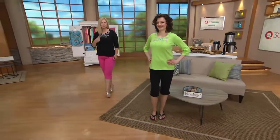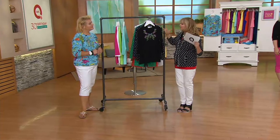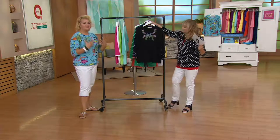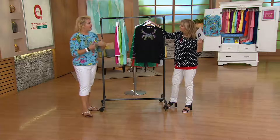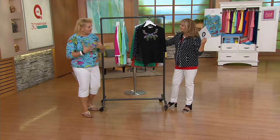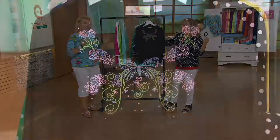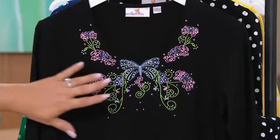You're looking at the brand new lime punch color, which is magnificent. This is equivalent to lace — it just has that beautiful feminine feel. Yet as you move closer, as somebody steps into your personal space, they see the detail of the beautiful embroidery: the flowers, the vines, and that gorgeous butterfly right in the center. And no extra purchase required for the statement necklace — we're including it.